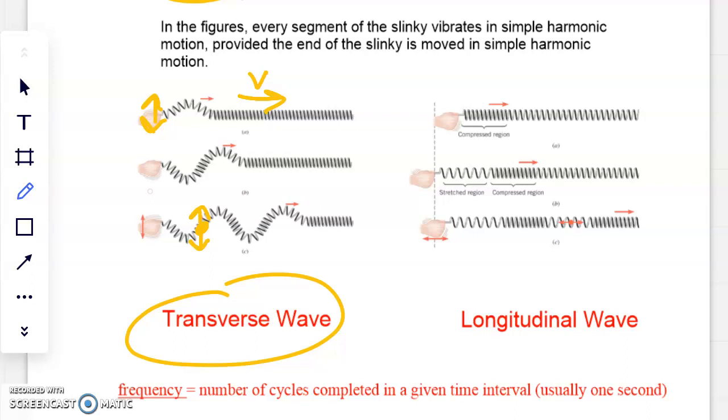Most of those things that I just said are true as well for this longitudinal wave, but do you see how to make the longitudinal wave? You don't work in the Y direction while the wave speed is in the X direction. You work in the X direction. And so you push the coils forward or you pull the coils back. And so you're making areas that can visibly show your work.